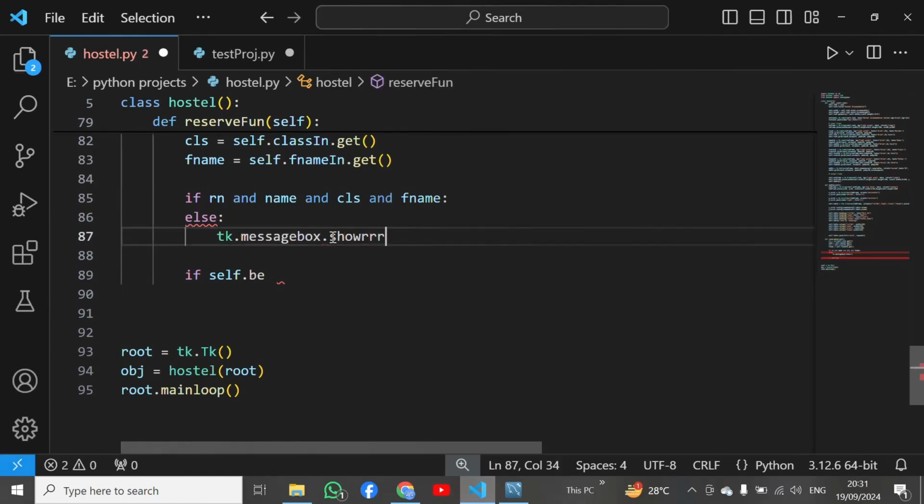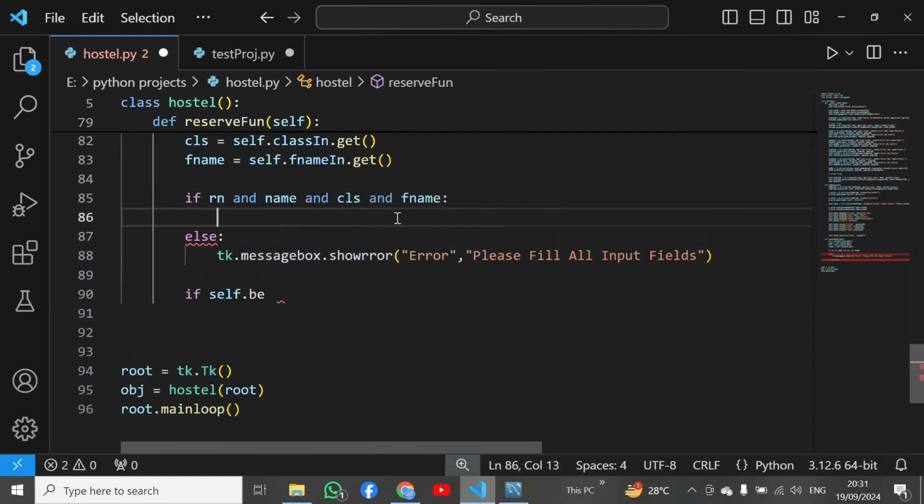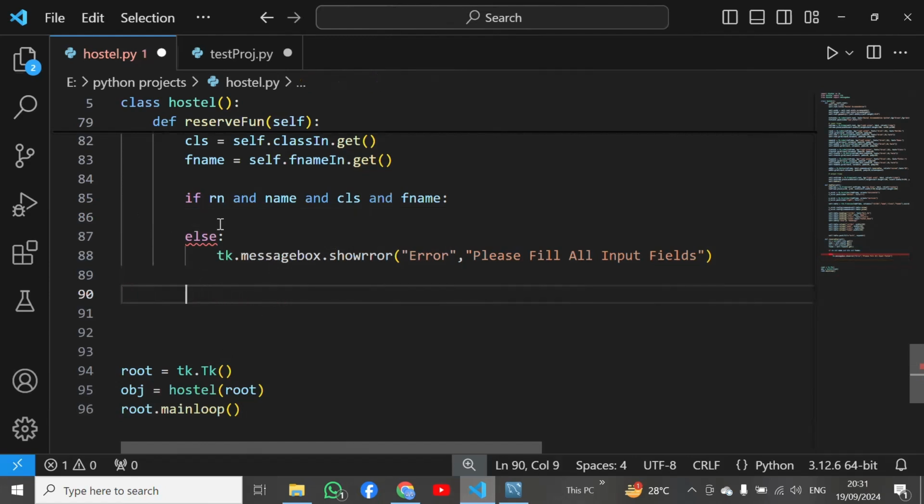Now we have to show error, and then we have to set title error. So next we will print message that please fill all input fields. Okay, so this message will be printed if any one input field is empty. Okay, so next I have to use this if condition inside this.